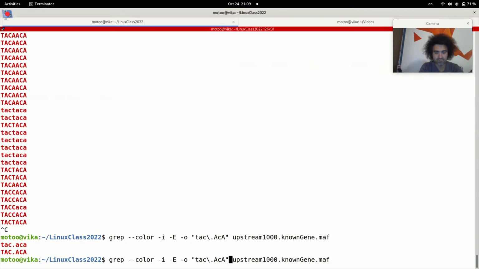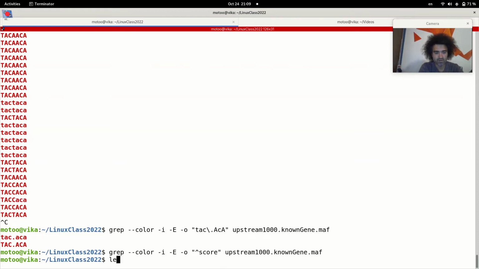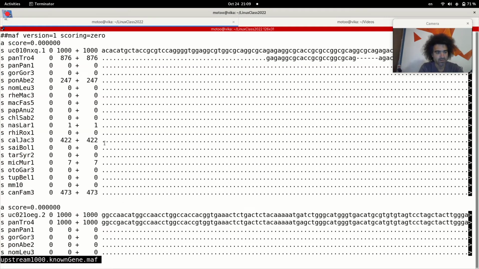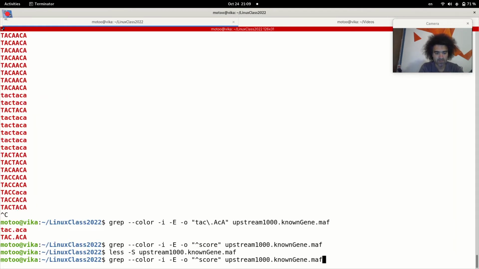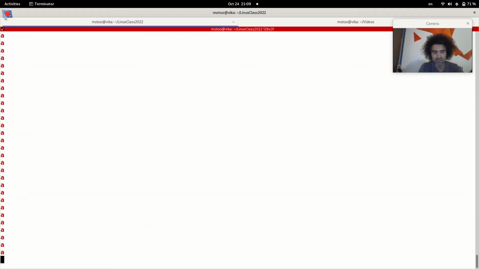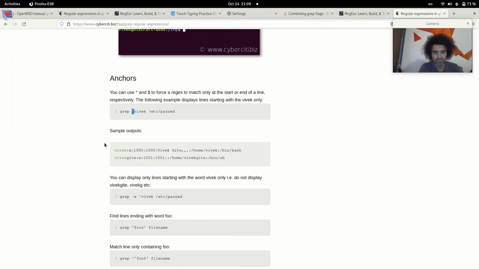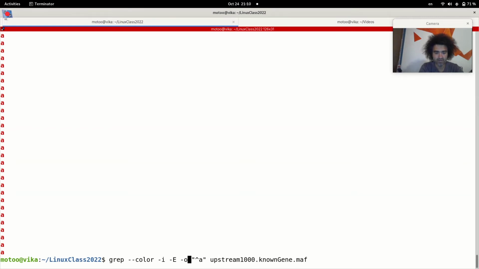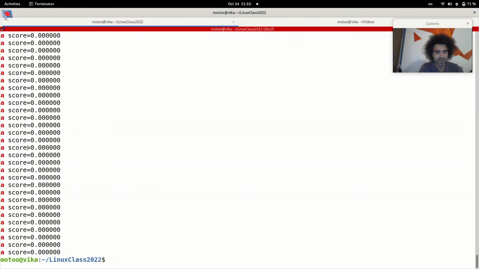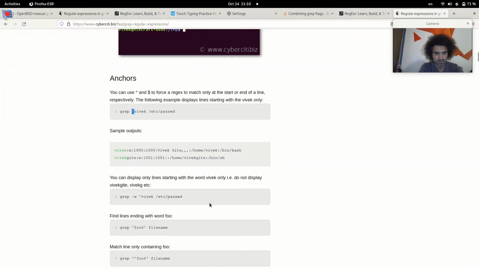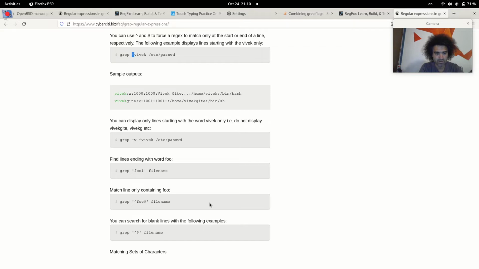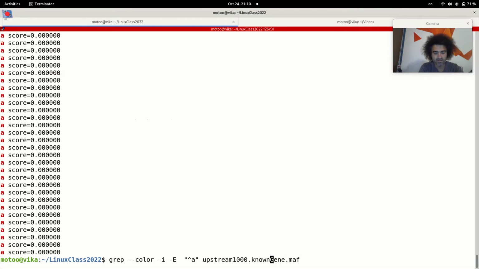So for example, here it will print out the lines that start with an A. So only this line starts with an A. If I use the $, it means that I'm searching for patterns at the end of the line.